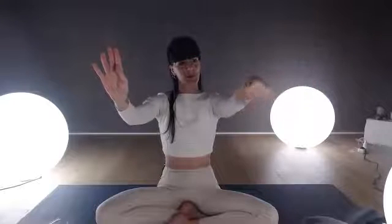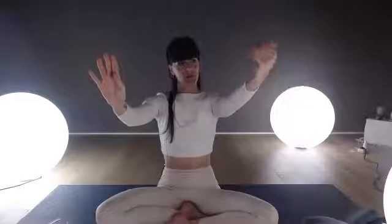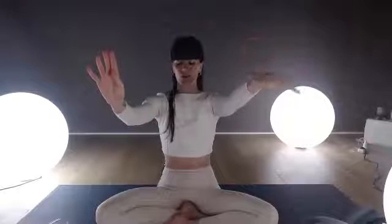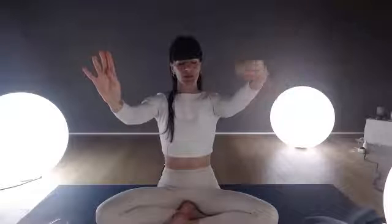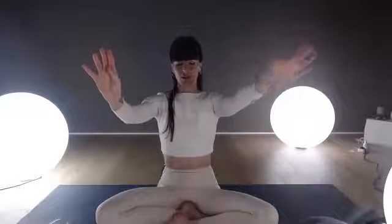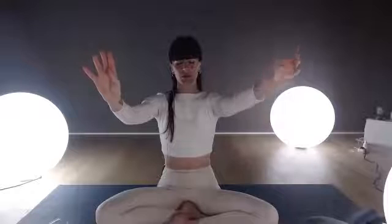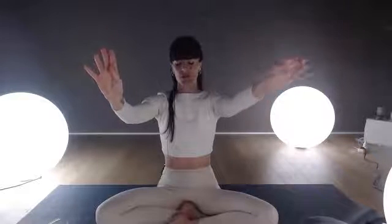Keep on moving the palm around your wrist. Nice. Eyes closed. 30 seconds. Keep on moving the palm around your wrist. Keep on moving the palm around your wrist. Keep on moving the palm around your wrist. And then you stop, both palms look up, take a big inhale.